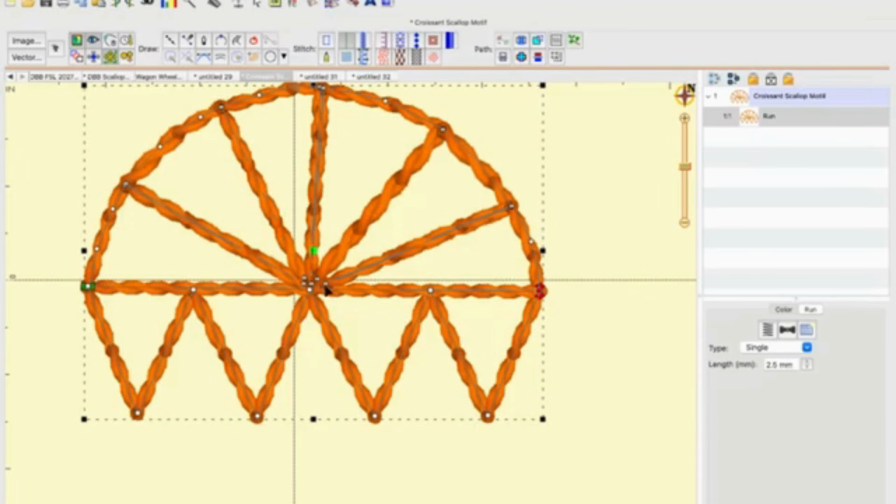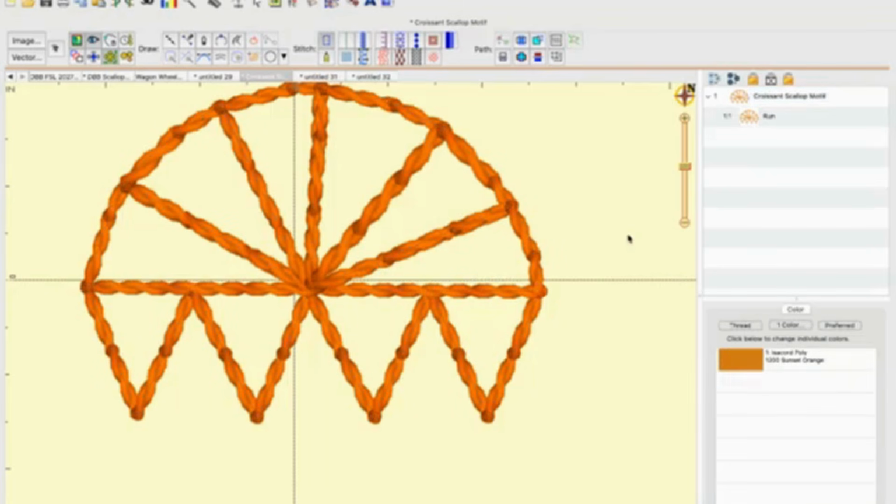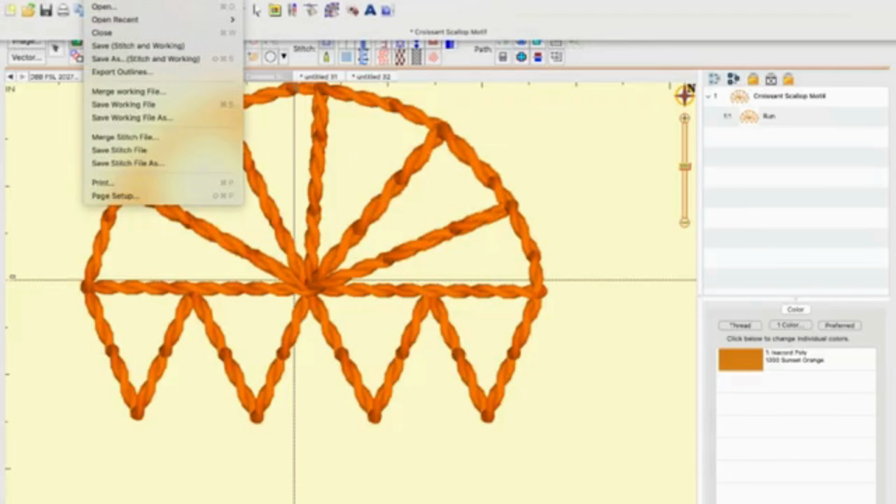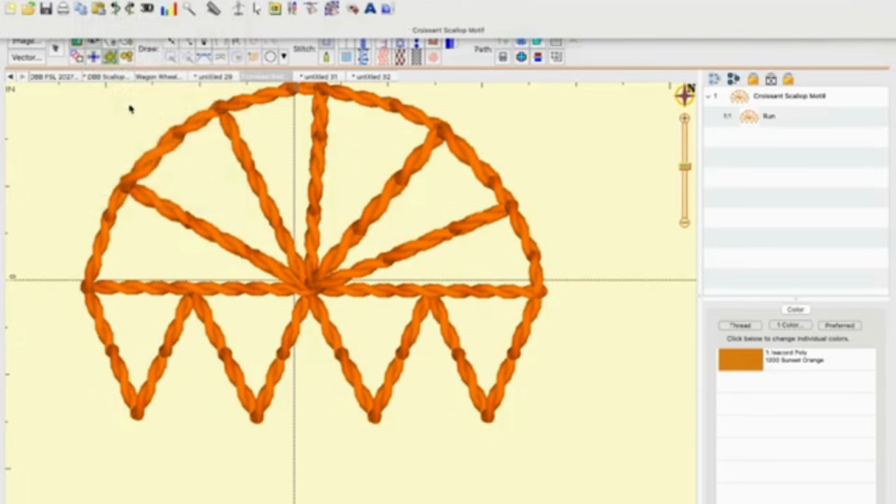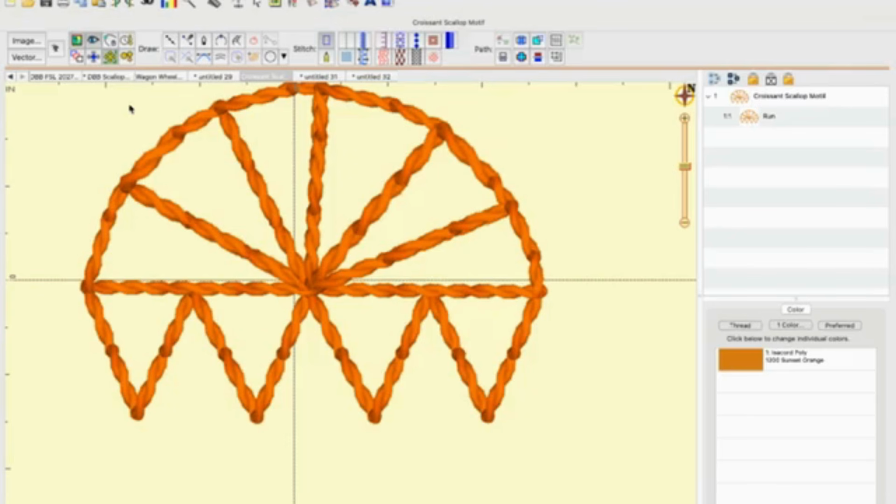All right. These look really good to me. So I'm keeping all those nodes near each other, but not on top of each other, so I don't have a big bird's nest over at the embroidery machine. You can see where my stitches land at this size. And I'm going to save this again. So I've adjusted it, so let's save the working file again. Those little adjustments that I made are now saved.